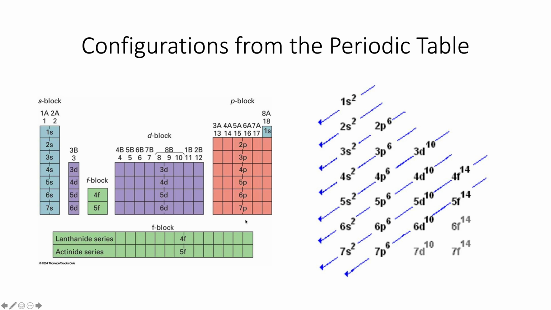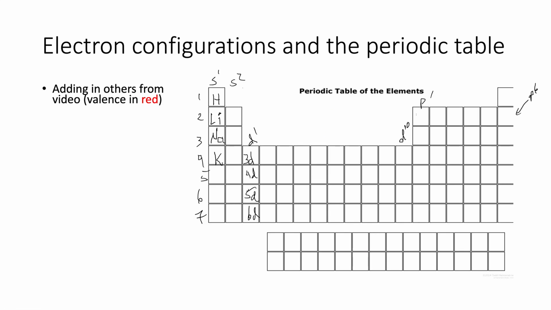The periodic table is a map, and you can think of it like giving directions. This is the s1 column, this is the s2, this is the p1 through p6 columns, and this is the d1 through d10 columns. These are the energy levels, so row 1, row 2, row 3, row 4, 5, 6, and 7. So this is the 3s, this is the 3p, this is the 4s, the 3d, and the 4p, 5s, 4d, 5p.